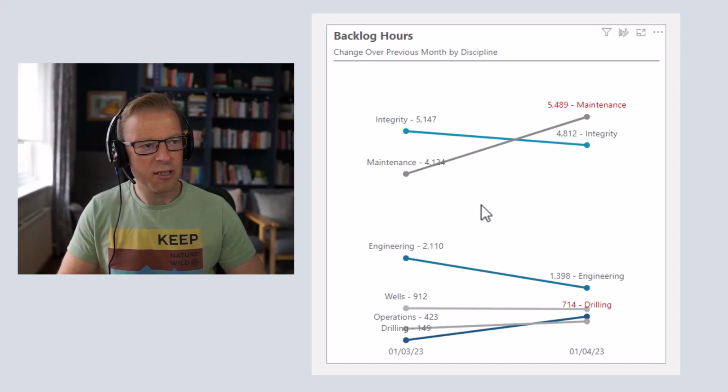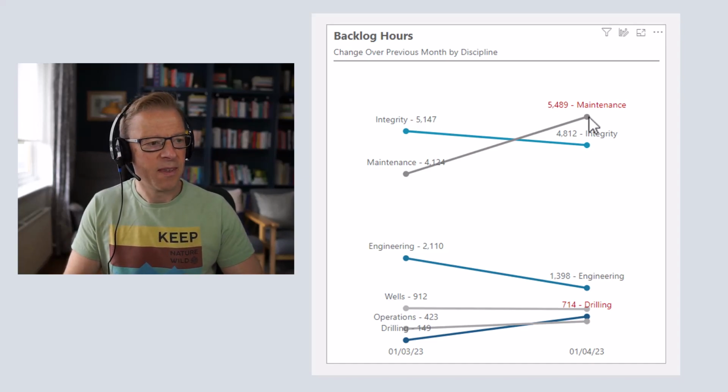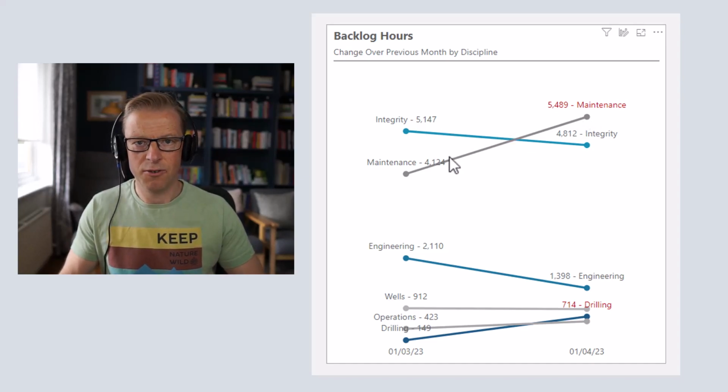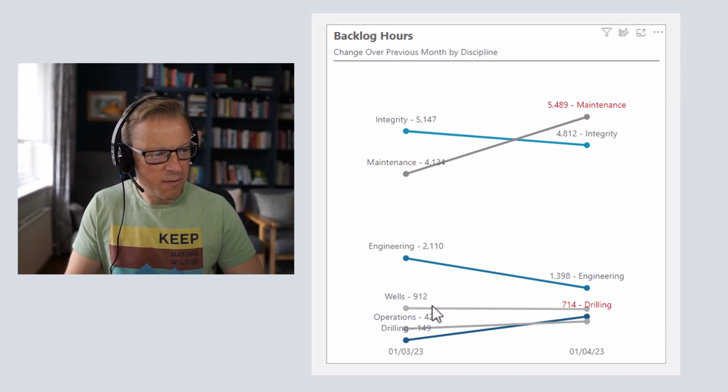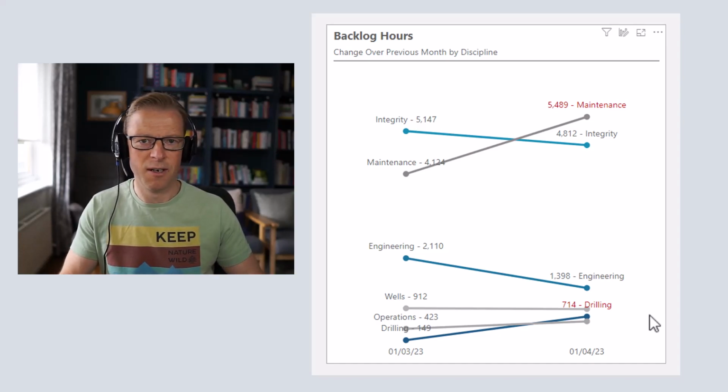Now the great thing about a slope line is that it gives you a visual representation of the change. We can see two things. First of all, if the slope is quite high, then we know the change has been large or significant. And if the slope is fairly steady, then we can instantly see that there hasn't been much of a change. So it's really only useful if you want to compare changes over two periods. Now you can use it for other data other than time series data, but I'm going to use that example here when we build this up.